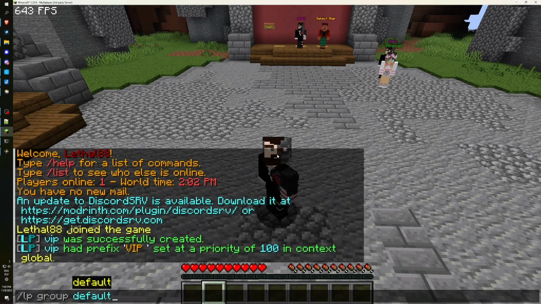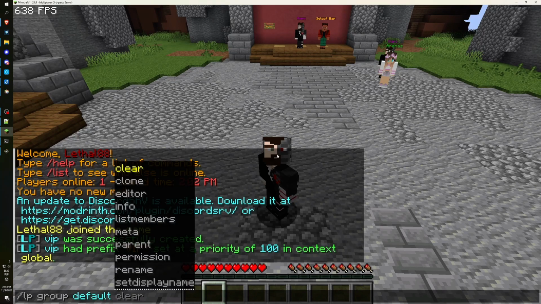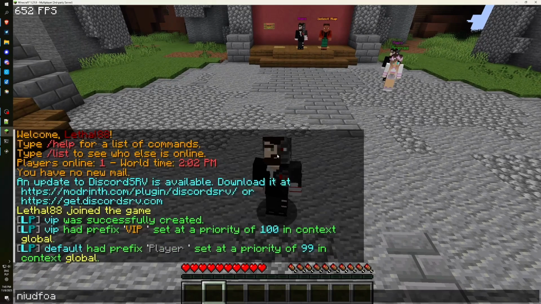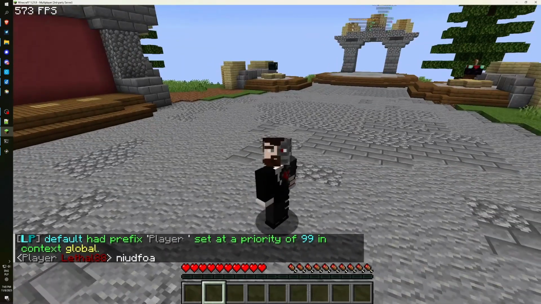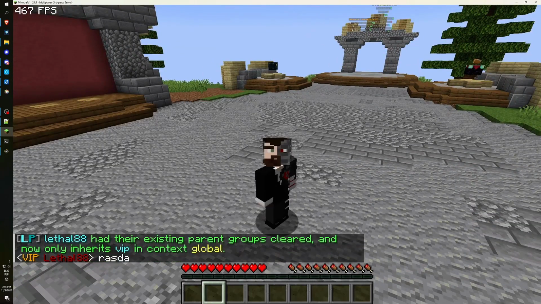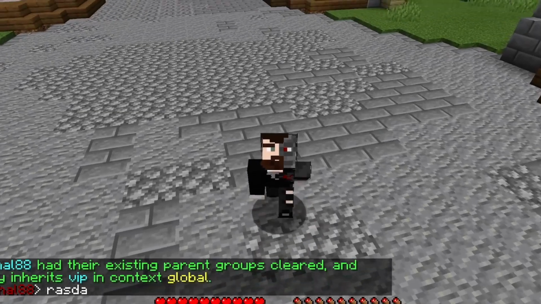For those who may not be acquainted with LuckPerms, typically your players consistently receive the default rank upon entering the server, so it essentially becomes the player's rank. We can also quickly set a prefix for it and let it be simply player. I press enter, and when typing in the chat, you can see that I am a player. When I assign myself the VIP rank with such a command, then I am a VIP. So the ranks are set, we have them.